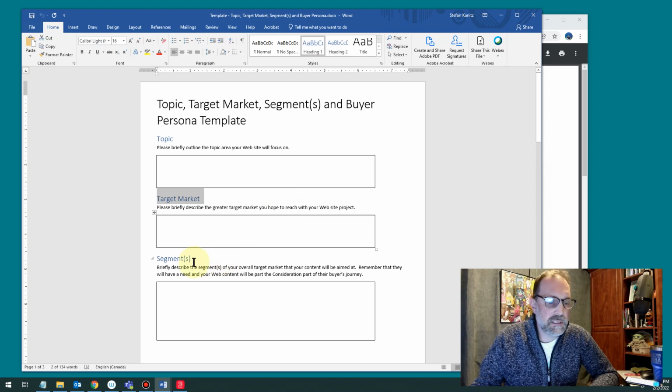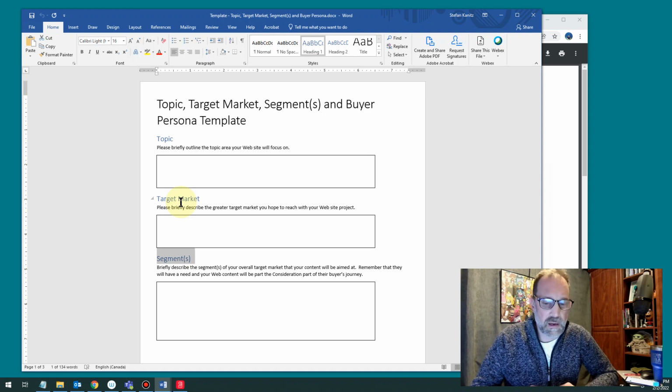So you're going to need to select a segment or segments. As I mentioned earlier, you could choose more than one, no more than two, but a segment of the target market that you're going to be creating your content for. For example, if you're talking about bicycles, maybe you're going to focus on competitive mountain bike people that actually ride mountain bikes competitively, go out, find those hard hills, participate in competitions, are part of that group. Maybe you're part of that group because it's a hobby of yours. That would be the target market segment.